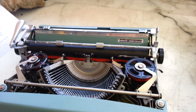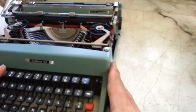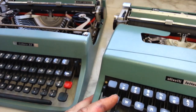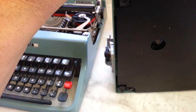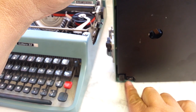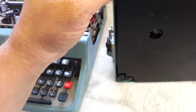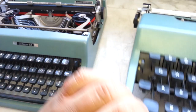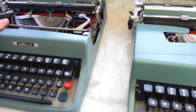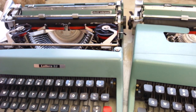These spacers up here on the space bar were shattered too. Everything — all the rubber parts on this one had to be replaced. Whereas on this one, they were still good. Here are the original feet — still on it. And the original grommets down here are still good, still pliable. The other ones on the other machine just shattered as soon as I touched them.